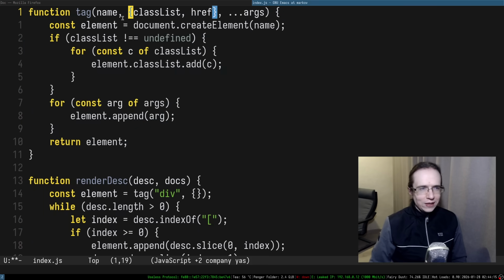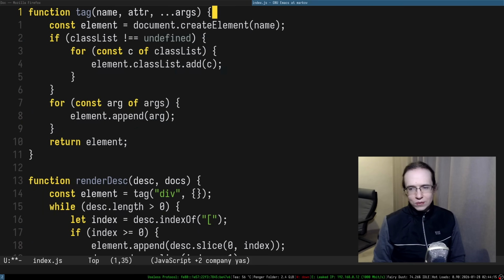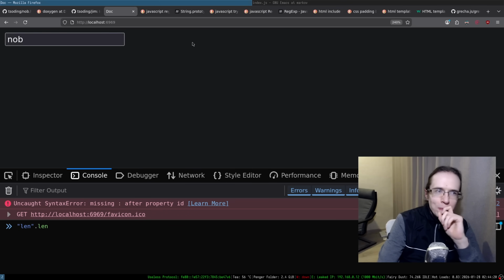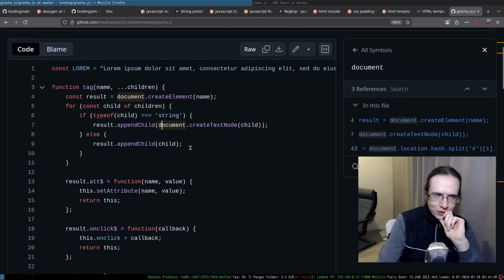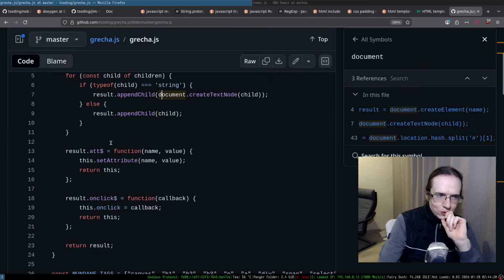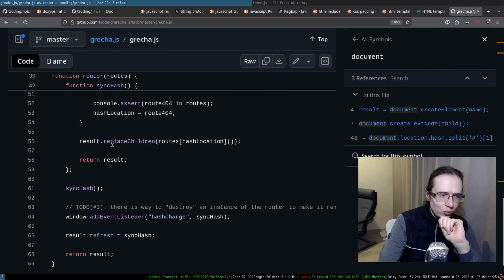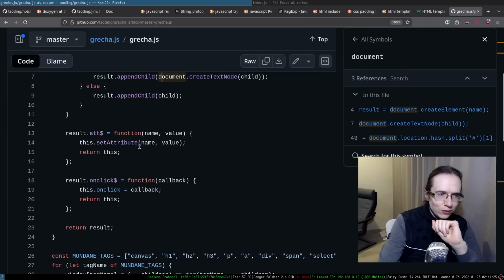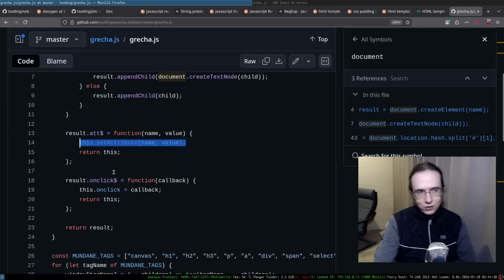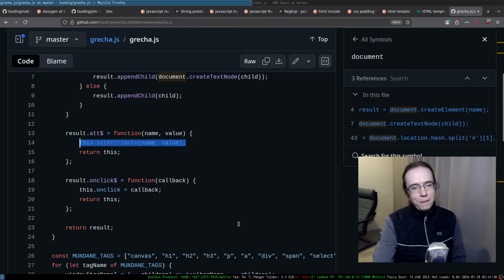So obviously I have to accept attributes as this, but I'm not sure how to iterate all of them. So here is that stuff, and there was an attribute method. Oh, there we go. Okay, so you can just set attributes like that. So maybe this is what we want to do in here. Name and value. Okay.